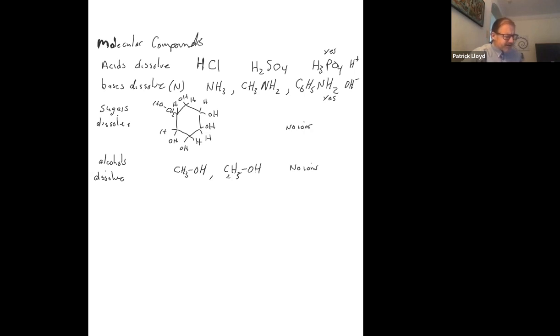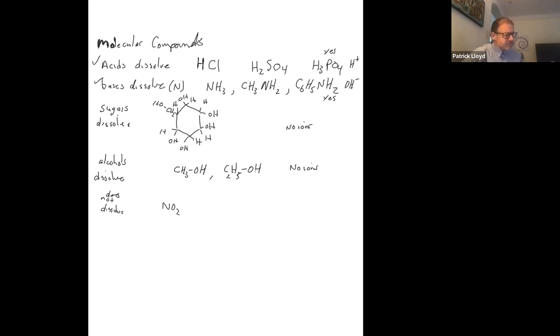So you may have something that doesn't have any of those. For example, it might be NO2. Okay, that's a molecular compound. Does it dissolve? Does not dissolve. It's not an acid, it's not a base, doesn't follow those criteria. It doesn't have NH, right? Or NH2 or NH3, it's just NO2. It's not a sugar, clearly, it doesn't have any carbons in it, doesn't have any OHs in it. It's not an alcohol. So it's molecular. It's just two nonmetals, so that's molecular, but it doesn't dissolve.